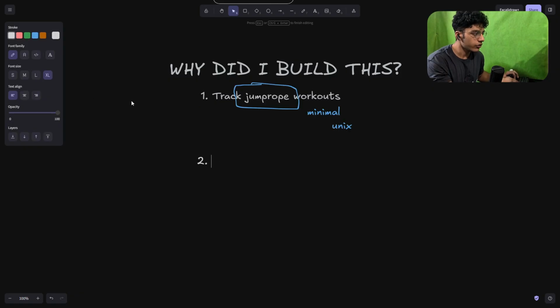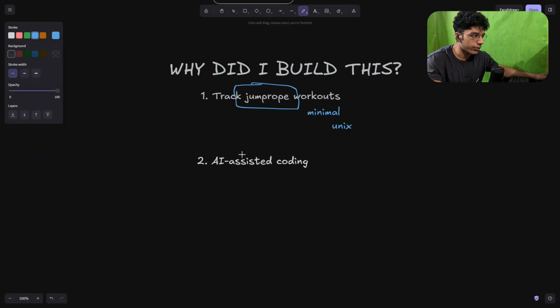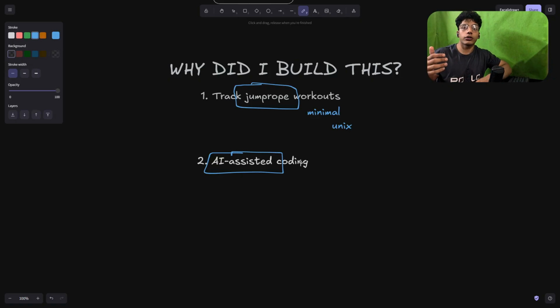Secondly, I wanted to see how far I could go with AI assisted coding. I'm not going to call this vibe coding. I hate that term. AI assisted coding, all right? I wanted to see how far I could go with just letting the AI write all of the code for me and not manually making any changes at all. And believe it or not, this entire app was built with AI, as in I did not write any code at all. Now, yes, I'm the one who developed all the features and gave the AI the right context and everything, but the actual code, all of it was written with AI.